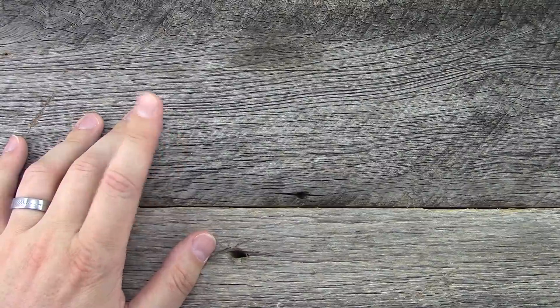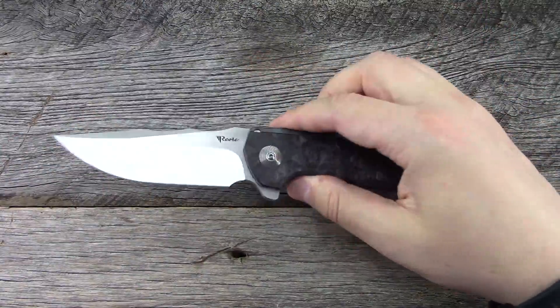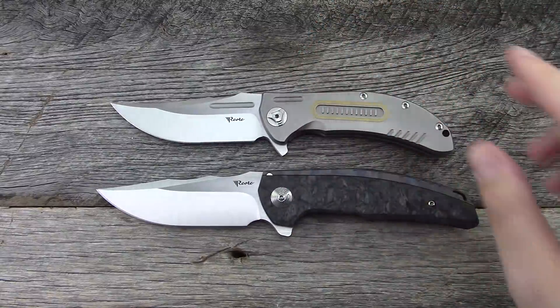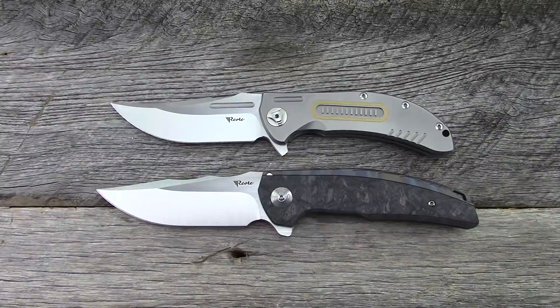So the first two things I picked up — you know, I took basically enough cash to either pick up a really cool custom piece or a bunch of different production knives. I walked over to the Riott booth. There are two knife types that I really like. I'll give you guys a second to think. The two things: one, integrals — I love integrals. Two, Persians — I freaking love Persians. And they had both of them at the Riott booth. These were the first two things I grabbed at the show. I couldn't help myself. I didn't plan these — I saw bits and pieces on Instagram that Riott posted before the show, but I had to do it.